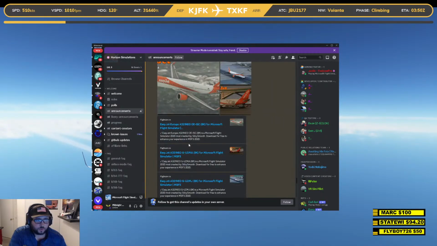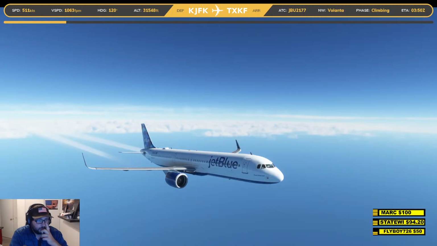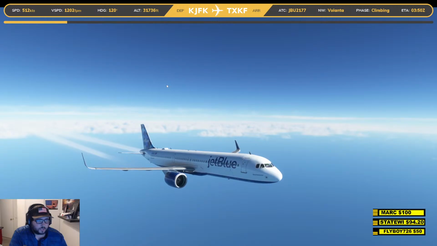How much is the A321? I'm not sure. I got the Phoenix up and running, Mark. Nice, man. I'll have to try a shared cockpit in the Phoenix. I can give you the config file for the Phoenix. That's the one where you can see the passengers in the seats.